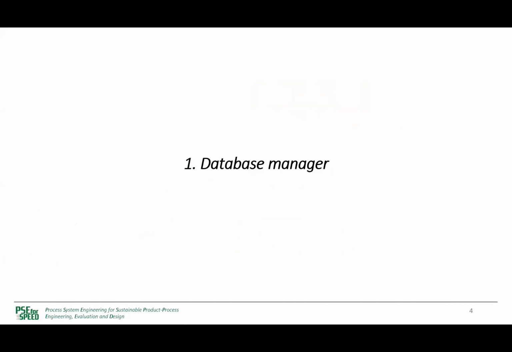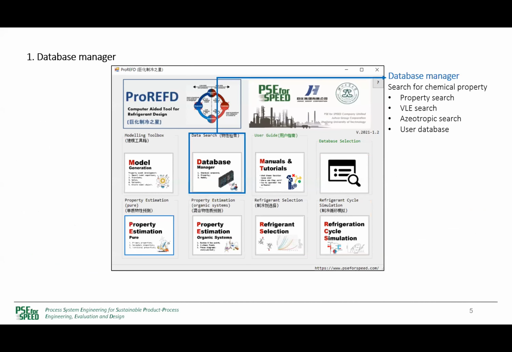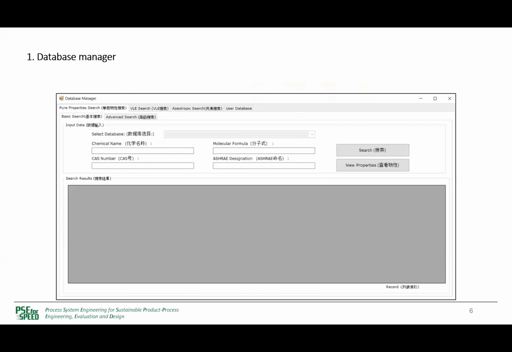First, we would like to introduce Database Manager. Database Manager is a toolbox for searching the properties of refrigerant compounds. It contains an extensive database which has different types of data. The search and retrieval provide a simple way of compound selection. This is the main interface of Database Manager.